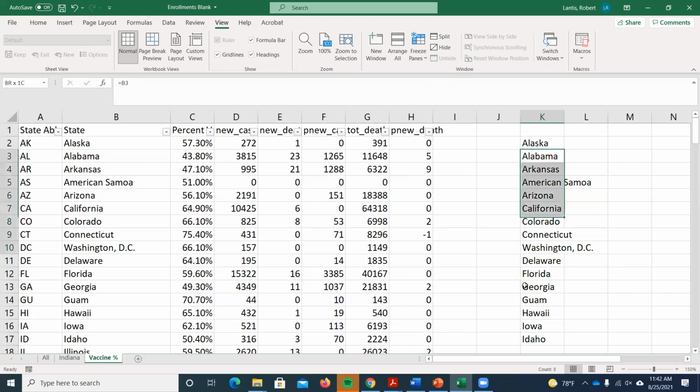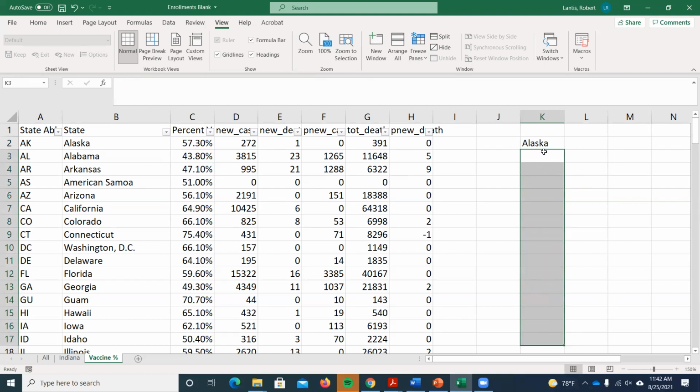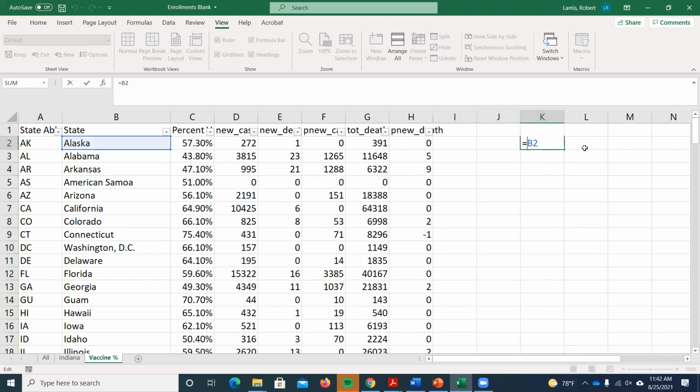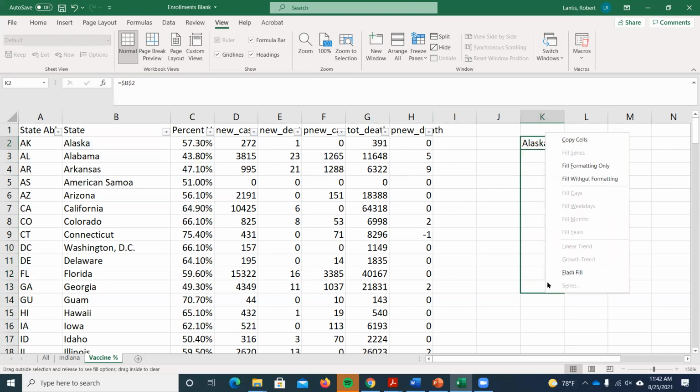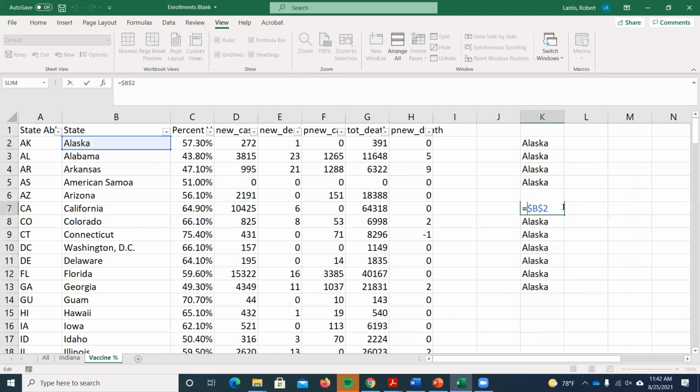If I don't want that to change, let's say I just want a row of the word Alaska, I'll go up to this cell reference and we'll do what we call freezing that cell reference. So if I put $ signs in front of both the column and row values, now when I right click and try to drag this down to copy it, it keeps that cell reference the same. So it doesn't matter how many rows or columns I move it, it keeps that cell reference the same. We'll call that freezing the cell reference using those $ signs.